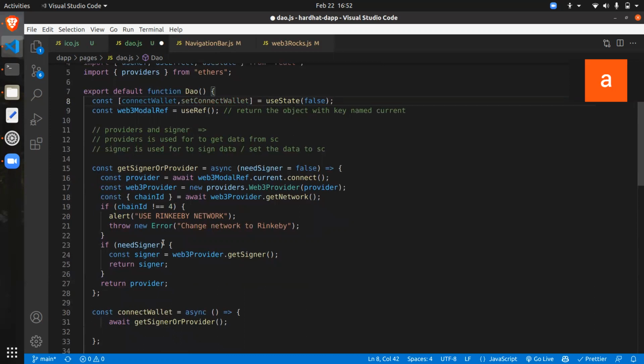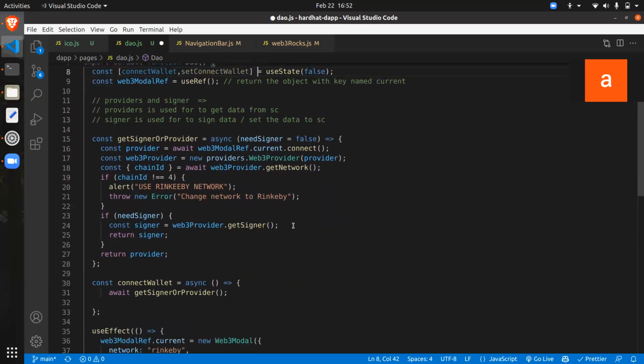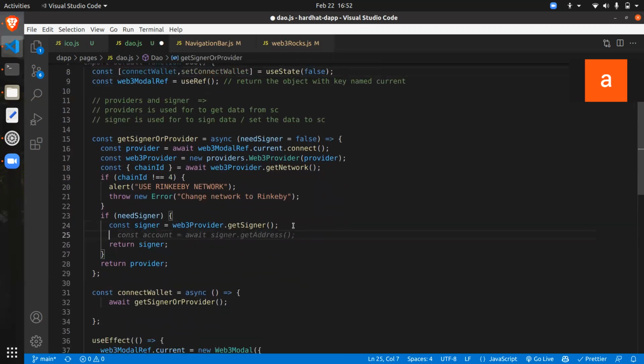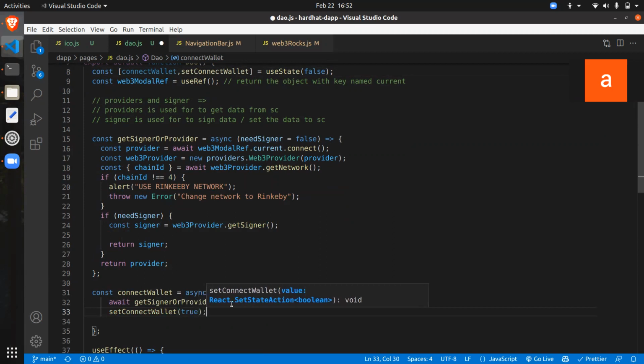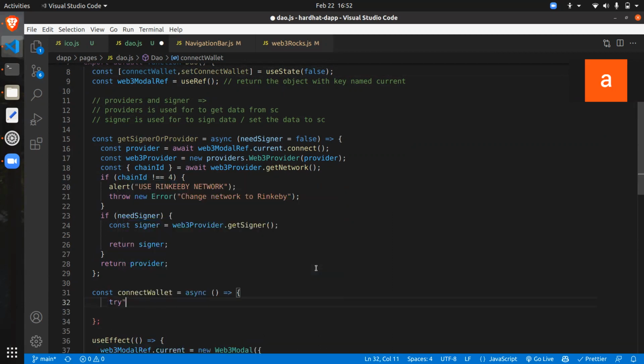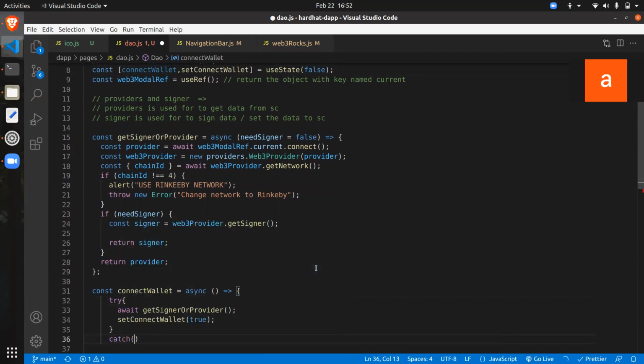when this function runs successfully, we run setConnectedWallet to true. We are connected to our wallet. You can see there's an error here as well, so we just wrap everything inside try and catch, and catch it here.